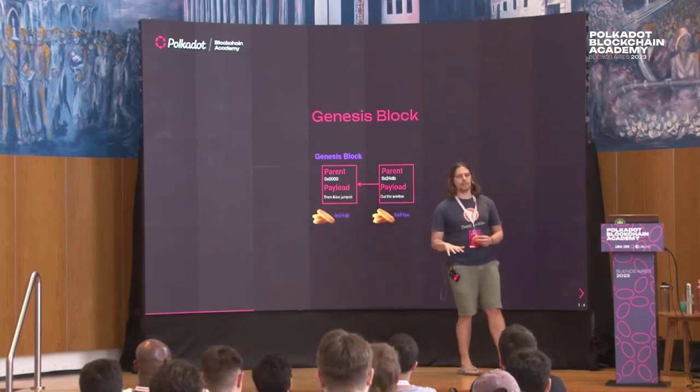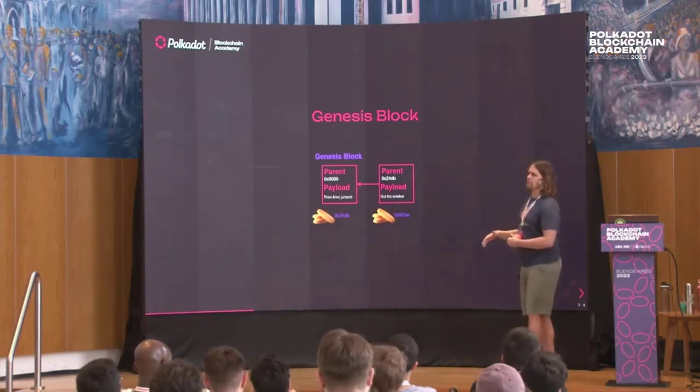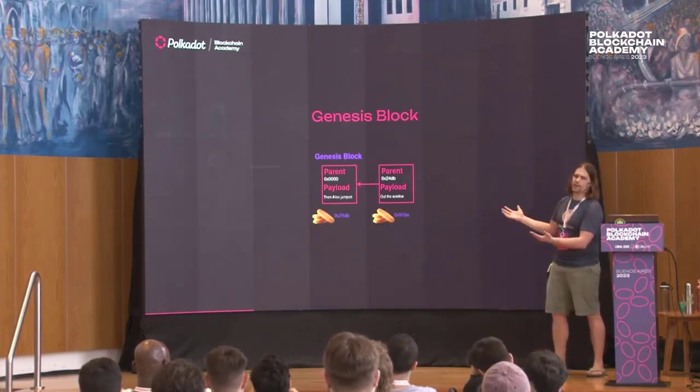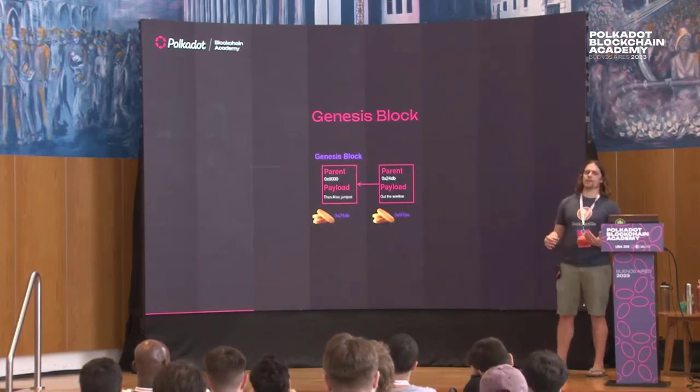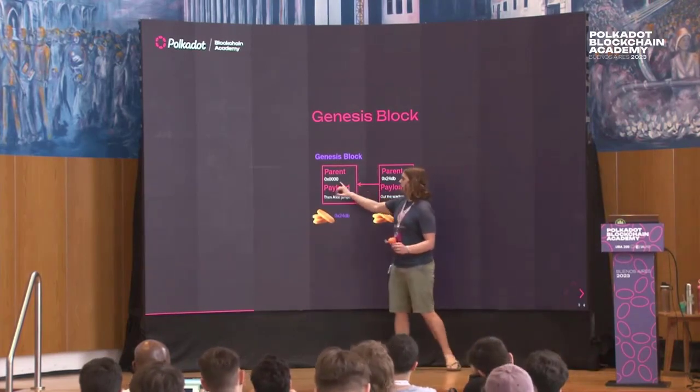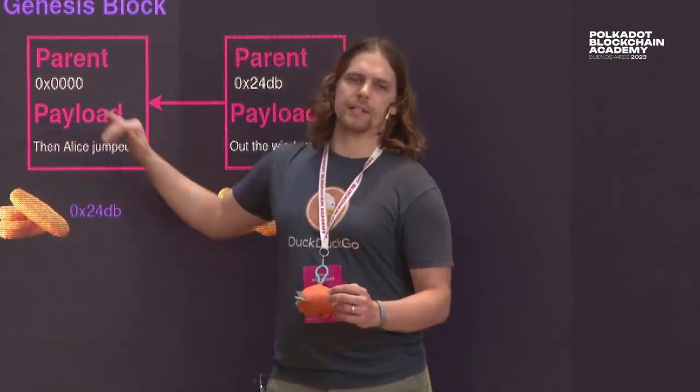So basically what happens is that everybody agrees, just as part of the protocol, that the parent hash is some very specific hard-coded value. And it really truly doesn't matter what it is, but it's most common to just choose the all-zero hash, and that's what I've shown here. The reason you choose that is just because any human can look at it and say, oh, that's the zero hash, this must be the Genesis block. But the point is, you just agree on some arbitrary parent hash, and then you start building the blockchain from there.